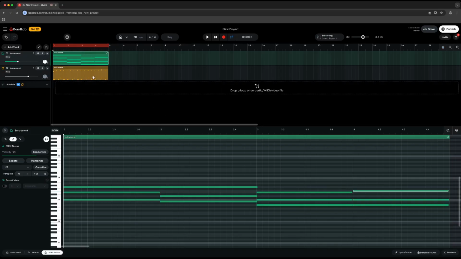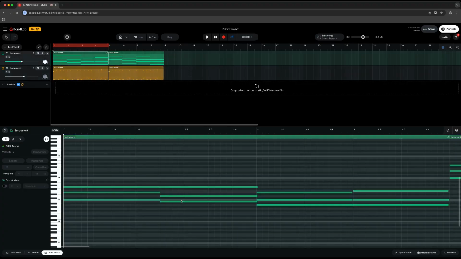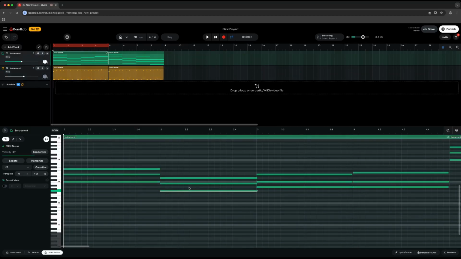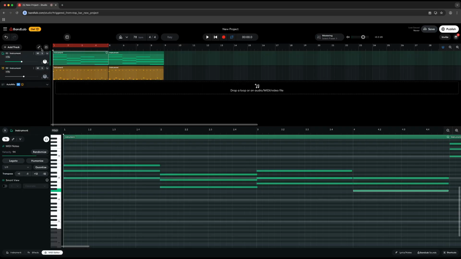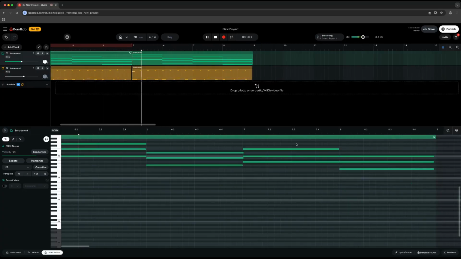Alright, so I'm just going to copy and paste that here for you, and we'll listen to them in isolation. And I'll just turn the drum beat down and the chords up so we can hear them. Let's listen to the first one again. I'll revert it. So this was the first one. Second one.